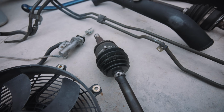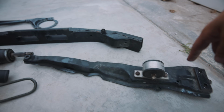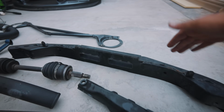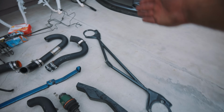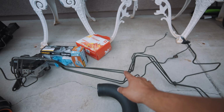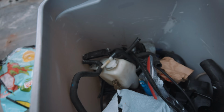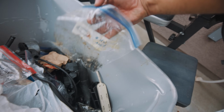Definitely don't want to put these on and, you know, have them just break later. So intercooler piping, front cross member with the mount, which we're gonna be replacing. Front bumper brace, which I've only heard is only good up to like 5 miles per hour, so it's not really useful. Cross strut bar, intercooler piping, speed density intake, I think these are like the ABS unit and lines. These go on the firewall. What else? I see the brake booster, reservoir, power steering reservoir, hoses. I see all the bolts. Hopefully we have everything we need.